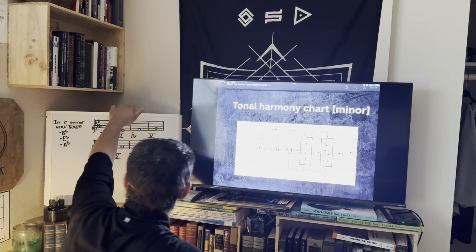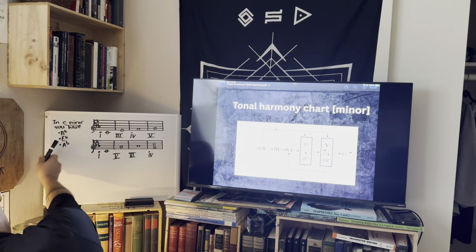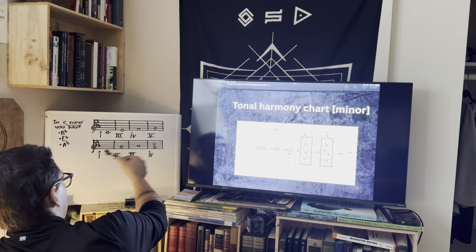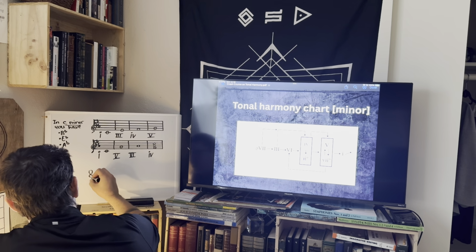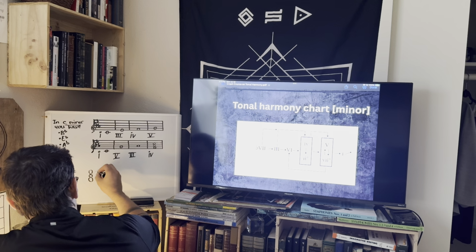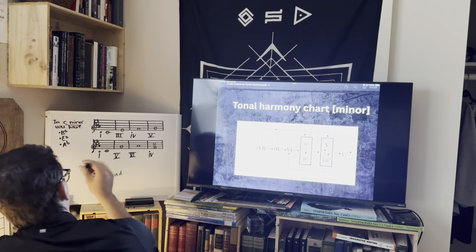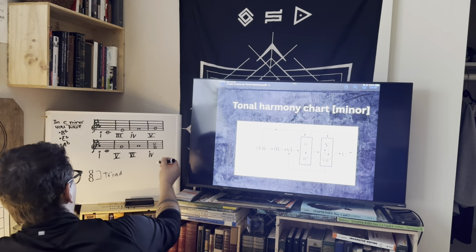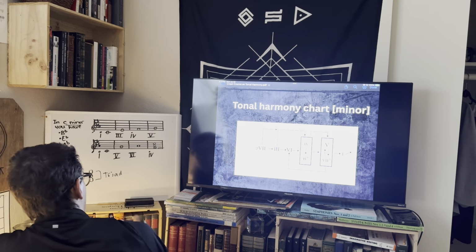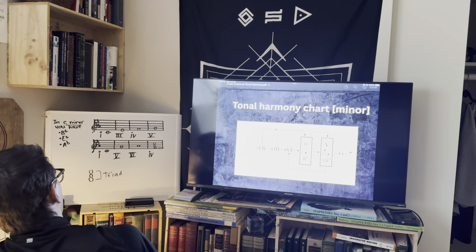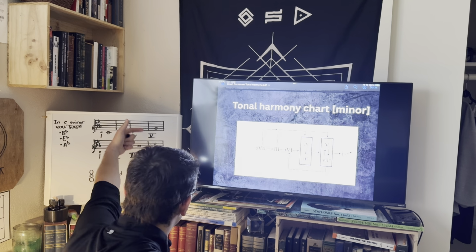The reason it is minor is because in C minor you have B flat, E flat, and A flat. If you build a triad, which is really just the 3 notes, the snowman, this is a triad. Now, let me write that down. When you build a triad on the 4, which is F, just like a triad is supposed to be built, in the key of C minor, which has A flat, it sounds sad. It's F, A flat, C.